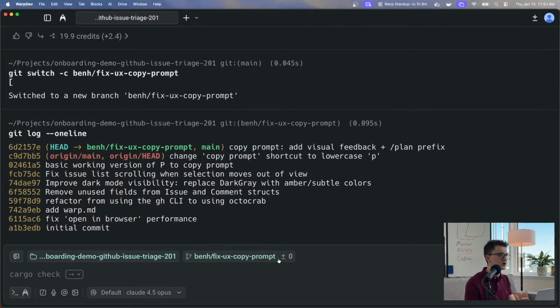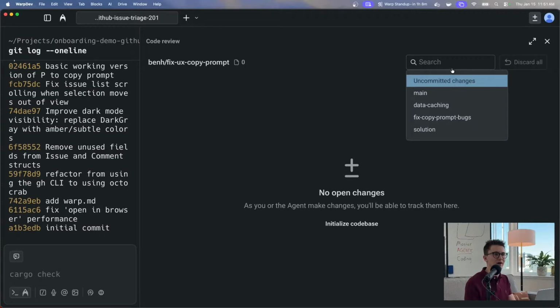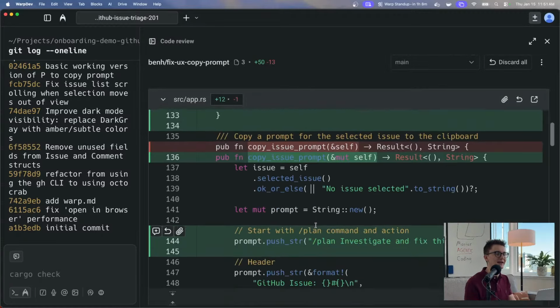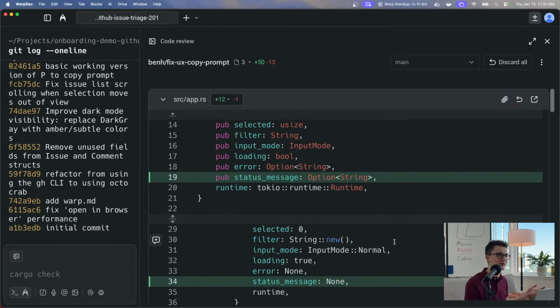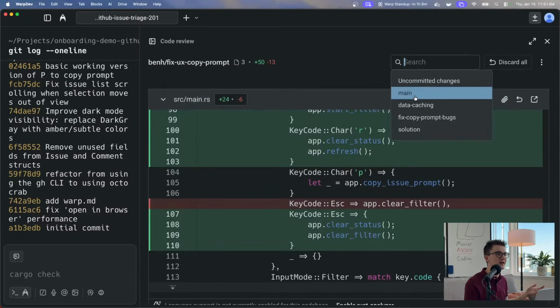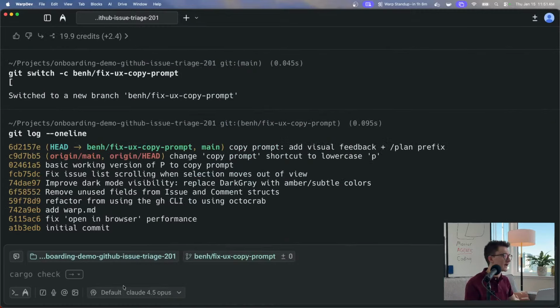I'm actually going to show you all the code diff view, which I forgot to do. Before you make your PR, you can diff against your main branch. This will show you all of the changes that are made in this branch against the other one. I usually went to GitHub in order to get a view like this, but in Warp you can diff against any other branch in your project, which is super convenient. So here we're looking at the diff against main, even though I've already committed everything. Lovely. And I'm going to ask the agent to review this instead.